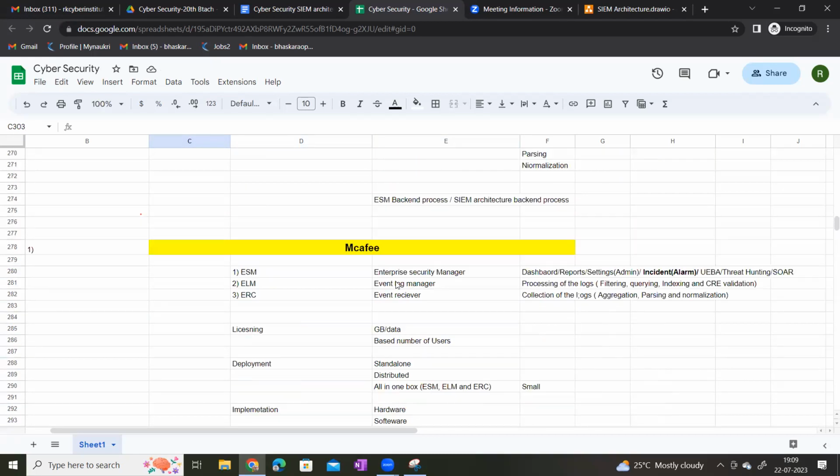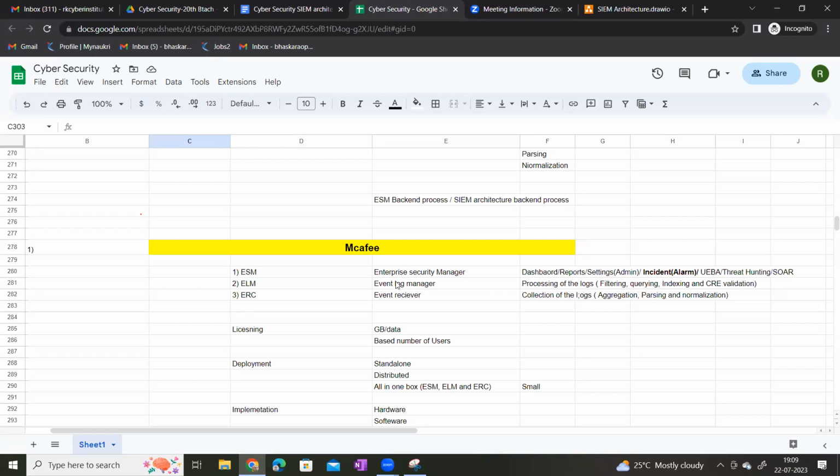In case they ask what you know about Mcafee, for example, as I said previously, your resume shows IBM QRadar, but you applied at Infosys or Accenture or any other company for a Mcafee vacancy. Obviously, one of the questions they will ask is, do you have any Mcafee related experience? In that scenario, say, I did not work on Mcafee, but yes, I do have knowledge of Mcafee.